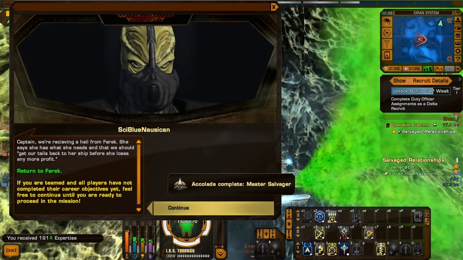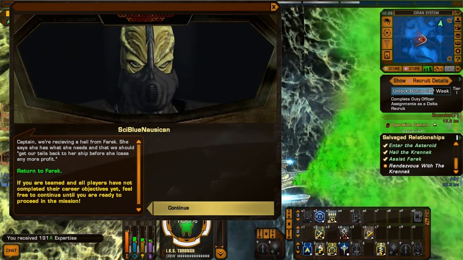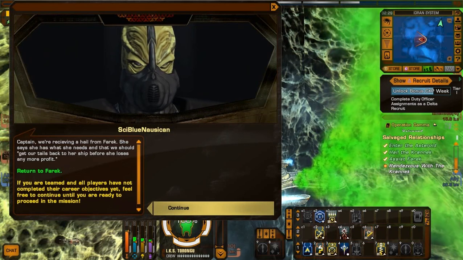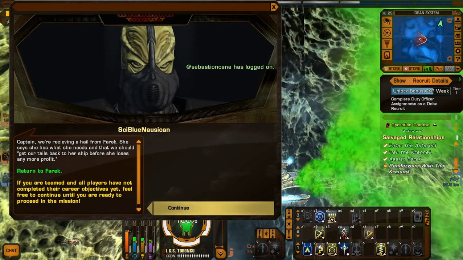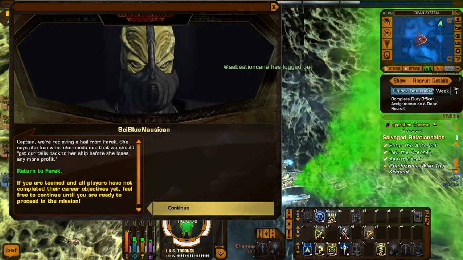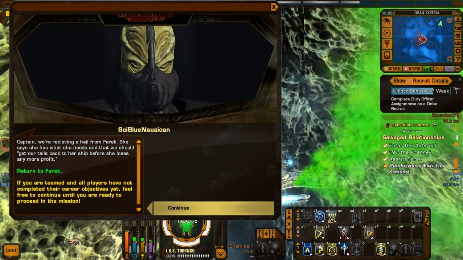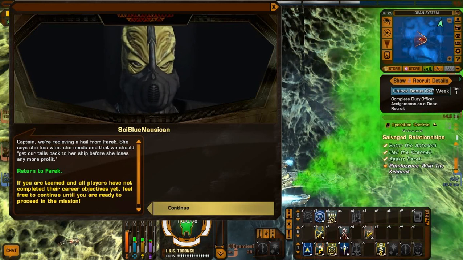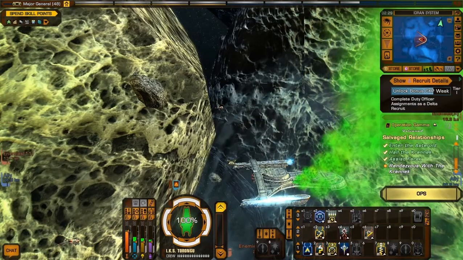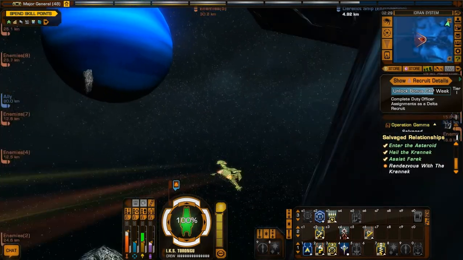Now this is one of those again where you can bring multiple people on your team into this mission and you can get all of the accolades with a tactical and a science as well. But as it says right there, if you're teamed and they have not completed their objectives yet, you can wait until they're all done doing their things, and that'll get you all of the accolades.